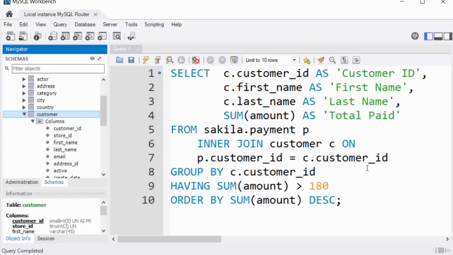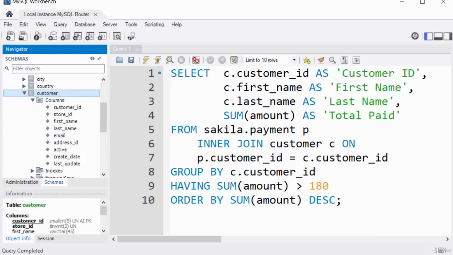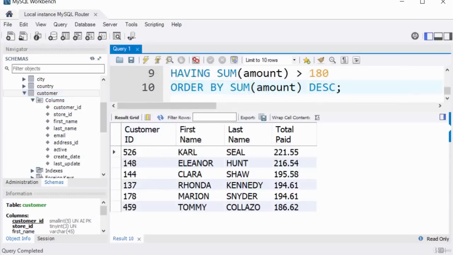The customer underscore ID from one table, and we're joining that to the customer underscore ID of the same table. When you are joining data from the same table, you have to use an alias to differentiate them. So we're using p.customer underscore ID and c.customer underscore ID to be able to perform the join. So let me execute the query by clicking on this, and you can see this is the result set. So you can see here that the customers who spent the most are listed at the top.